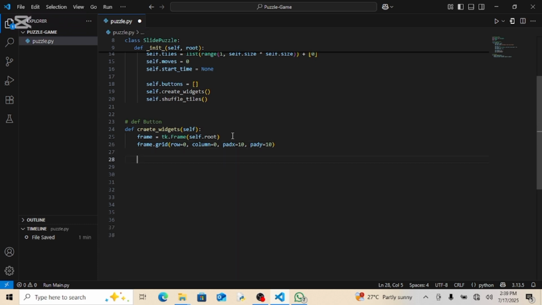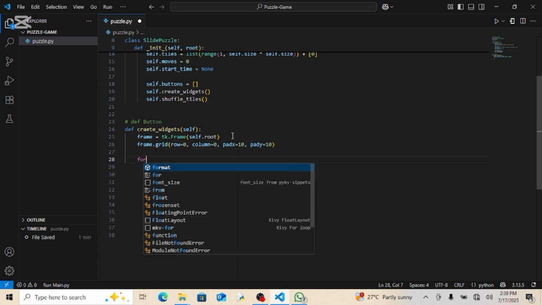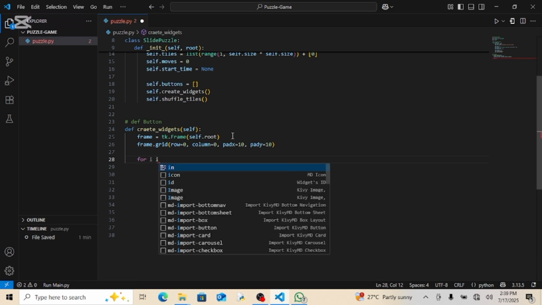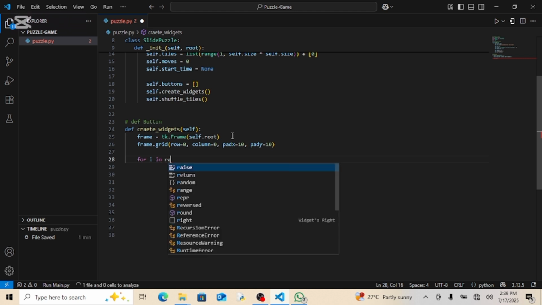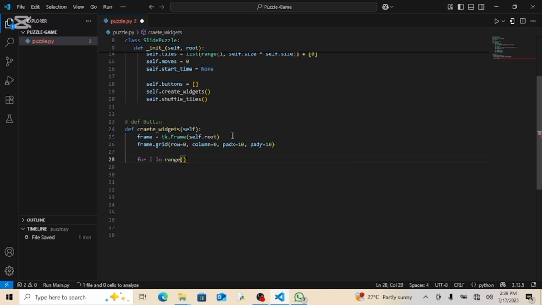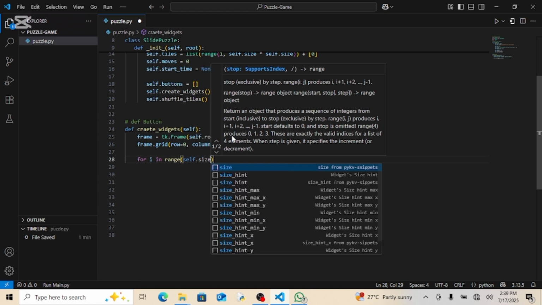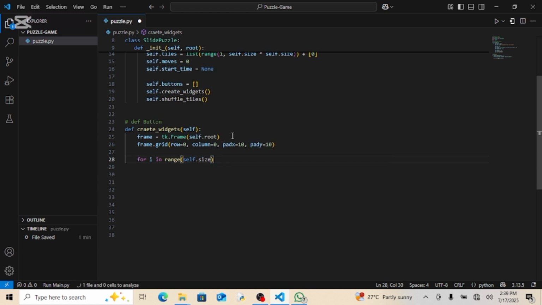So down I will just come here and set for i, another variable, in range. In this bracket, I'm going to say this is for self.size. Then I'm going to end it with a colon. Then down I'm going to say row. I'm setting this row, but I'm not adding a value, so I will just leave it null.